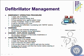Now, the defibrillator is supposed to be checked every day. There's a log sheet that should be kept up every day. One of the things that I would do, just to find out how well managed the anesthesia group is, is walk over, look at the defibrillator, look at their notepad, and see if somebody's tracking it every day and signing off on it. If nobody's doing that, run, because they're not even monitoring their emergency equipment. So that's the minimum you should look at.